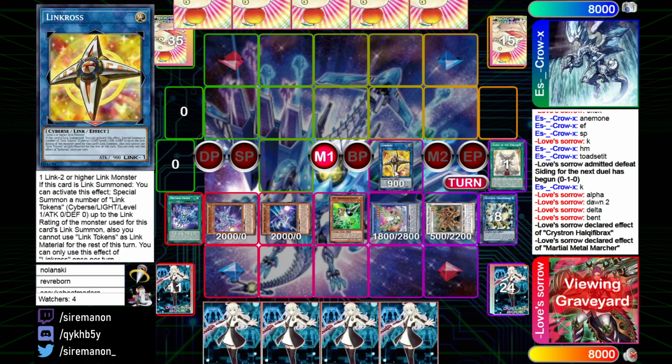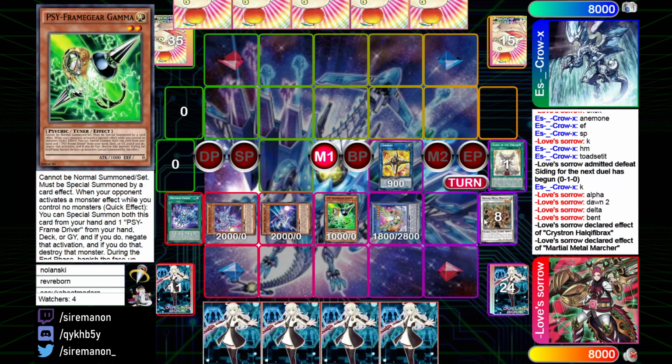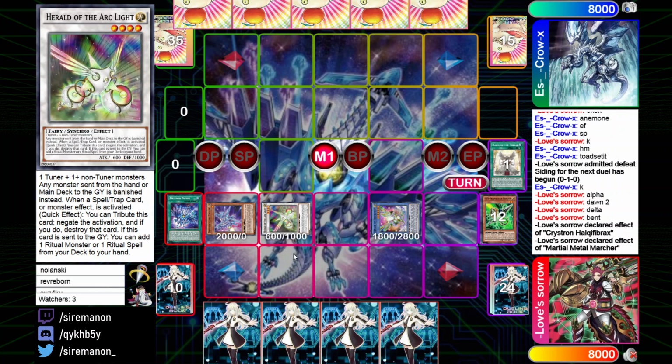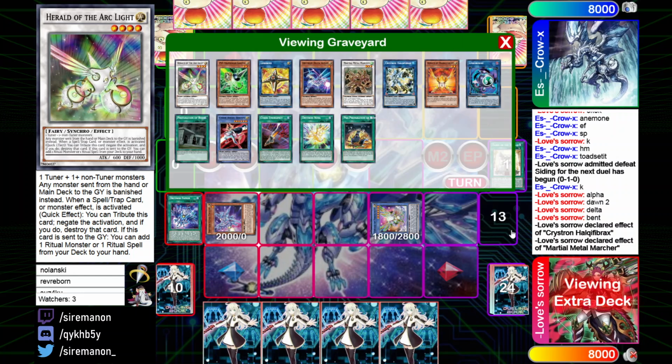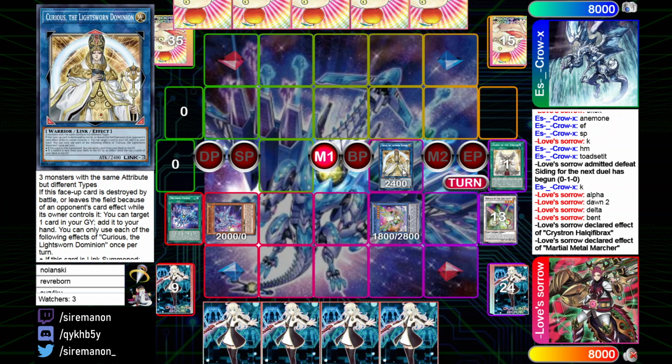We see Link Cross though, summoning out just 1 token, and then Martial Meta Marcher coming down next to bring back the Gamma. That should be in defense position, but I don't think it'll matter too much. Herald will be coming down next with the Drytron. And oh, he's going for Curious.